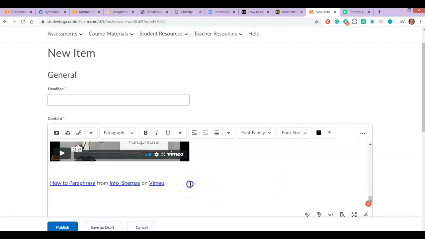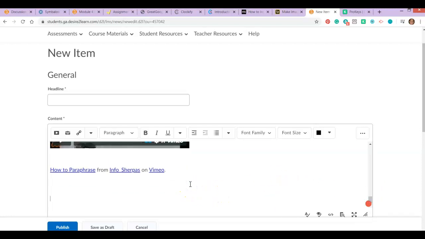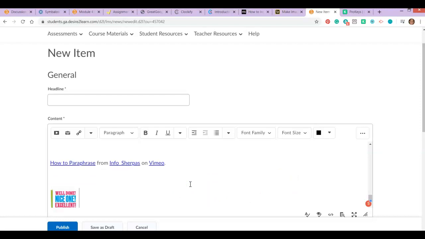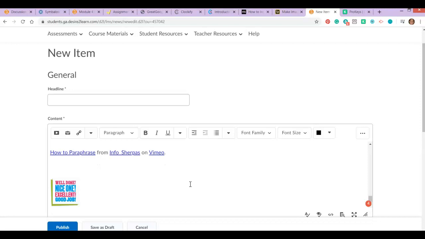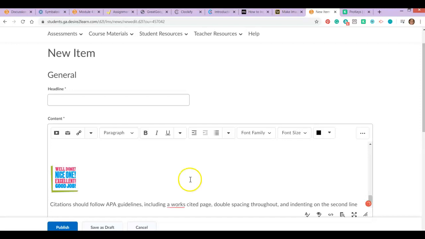I also use this with some maybe grading stamps. For example, I type in, well, Shift and Command, or Shift and space, and it gives me a little stamp. If I know I'm going to be saying the same thing over and over again, like watch your APA, or if a student didn't do their APA citations correctly, I'll type in APA.